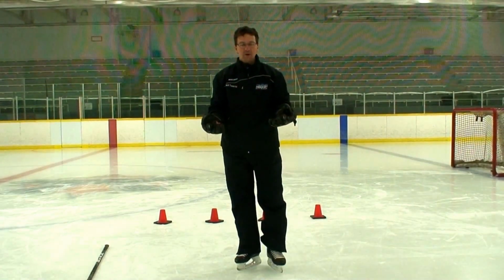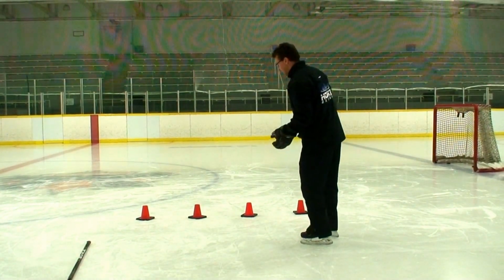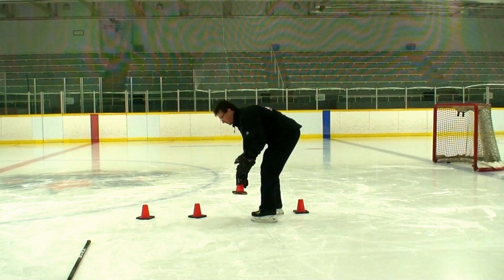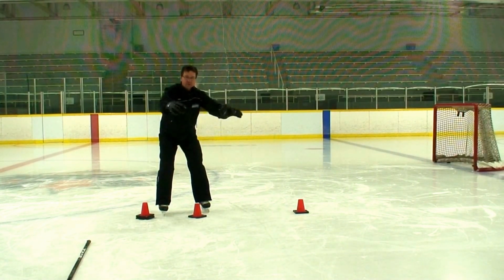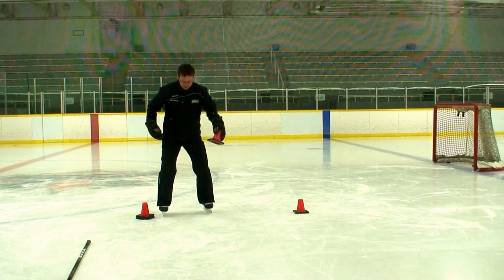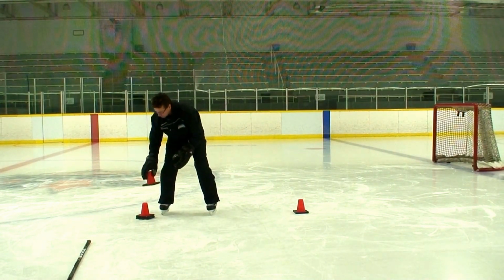Well, maybe what we can get into is building blocks. Here we have some cones back here, and you go out, and they've got to pick up these cones without falling down. And they go over to the other cone, and they start stacking. And you have these cones all over, where they've got to bend down and pick up. What are we teaching? Bending your knees, bending your knees, bending your knees. Balance all the way through.